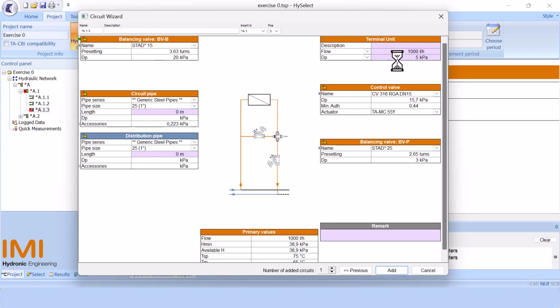This is the theoretical overflow that would exist when there is no balancing in the bypass, so linked to the available differential pressure and the terminal unit differential pressure. When the theoretical overflow goes above 20%, automatically a balancing valve will appear. Click on the case next to the table to add a balancing valve even when not automatically presented.